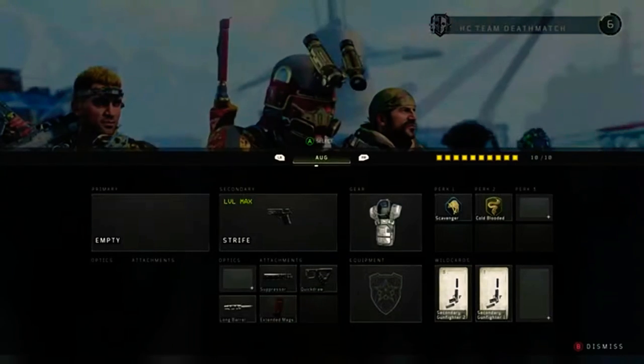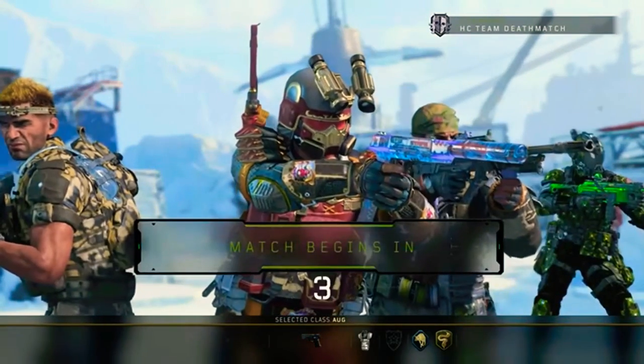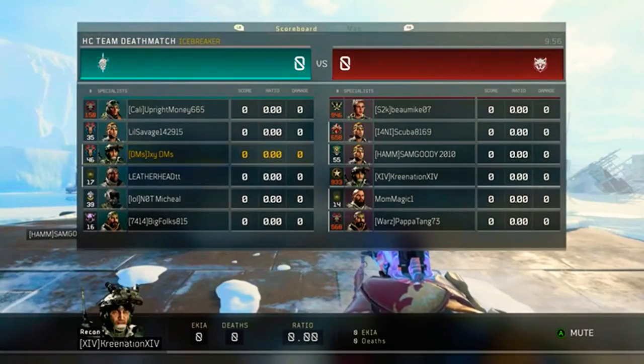And today I got the best Strife class setup gameplay for y'all. So this Strife has Quick Draw, Long Barrel, Suppressor, and Extended Mags. And I'm also running Body Armor, Hardcore Team Scavenger, and Cold-Blooded. Also, this is Hardcore TDM.